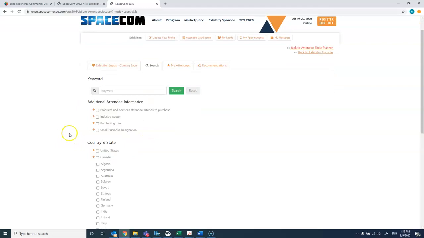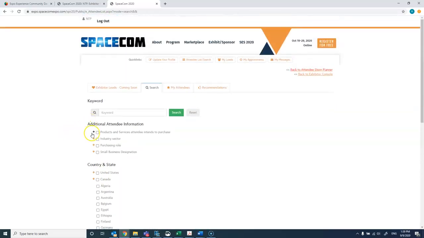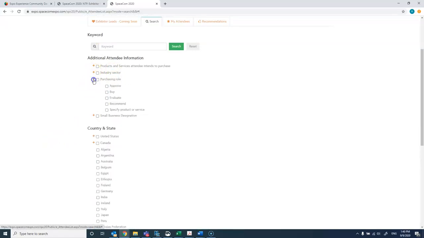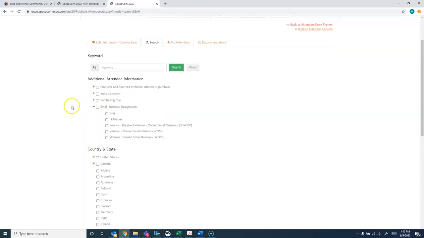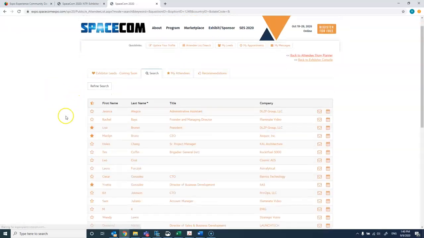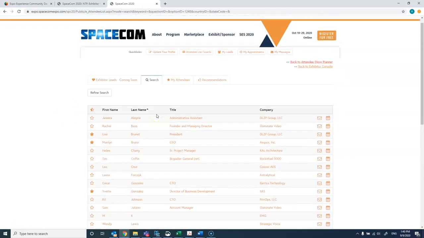So inside this attendee search tool, there are a number of demographic filters that you can use related to the commercial space industry. There's geographic search, but you can also search by product category, by intended end use sector, and by purchasing role. The last one specific to us is whether any of these companies have a designation as a small business per the government. They've indicated that here as well. So if, for instance, I'm searching for women-owned small businesses only for set-asides that I have with a contract, I can find those potential attendees here, add them to my favorites list, and send messages and meeting invites if I'd like.